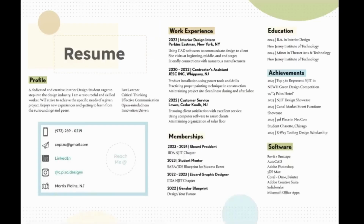And this is an example of mine. This is what I put in my booklet along with my portfolio. I sectioned everything off and made it a little bit more of my own personality, of what I can do with my graphics, but also not taking away from my experience. I'm showing some personality, I'm playful, but I also have a lot of credentials.